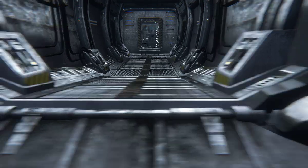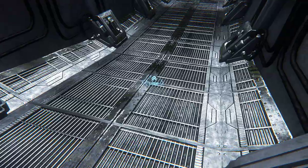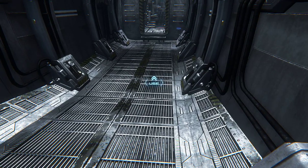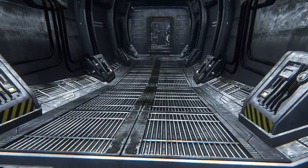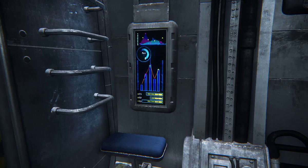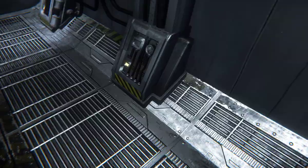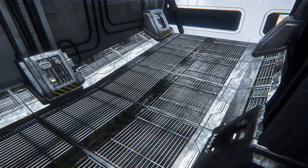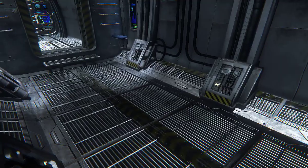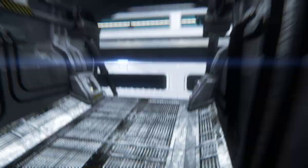This cargo hold feels about 50% too small. This looks to be about the width of a cargo container based on the work in progress that was just released. If that's the case, there won't be any room to walk down this cargo hold when it's full — you won't be able to get to the back turret. If it were widened out a little bit more so we could fit one more panel, this would be the walkway and containers could sit to either side. I'd also like to see this slope in the hull go away — flat containers don't do well on sloped surfaces.